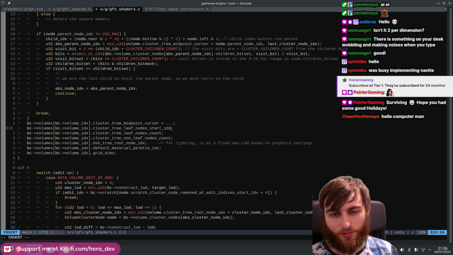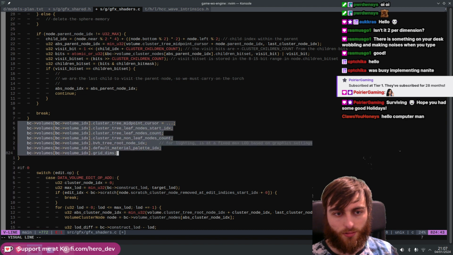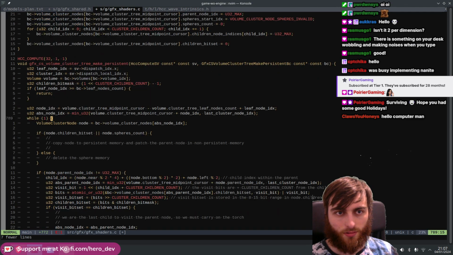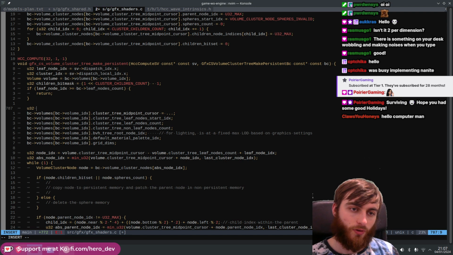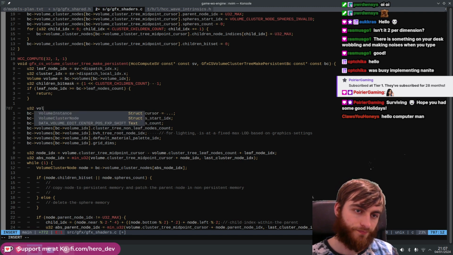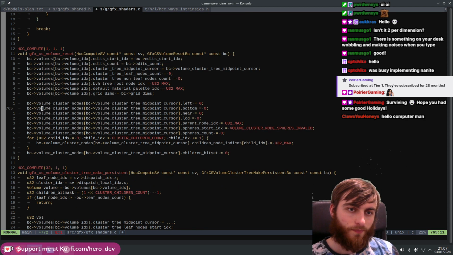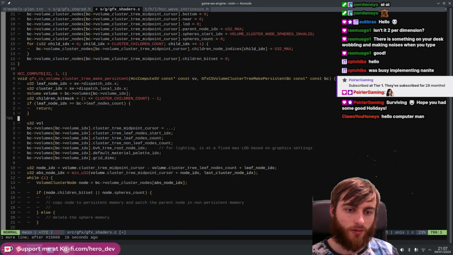Can we set it? Oh, we can't really set it at the end. So we've got to be using volume. No, this goes in the reset code, doesn't it?